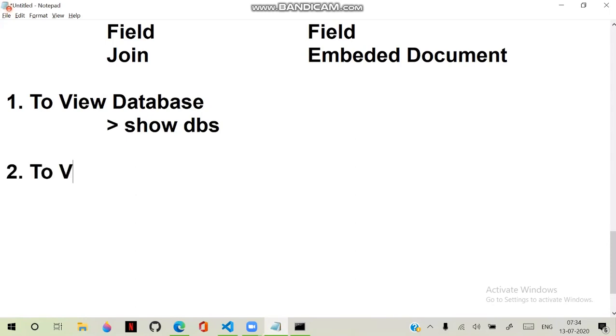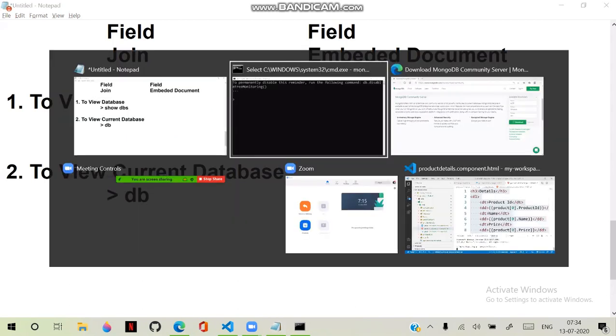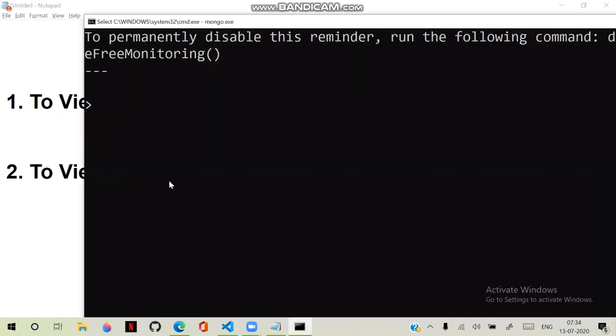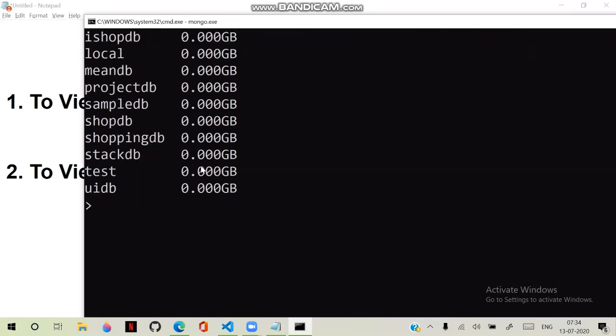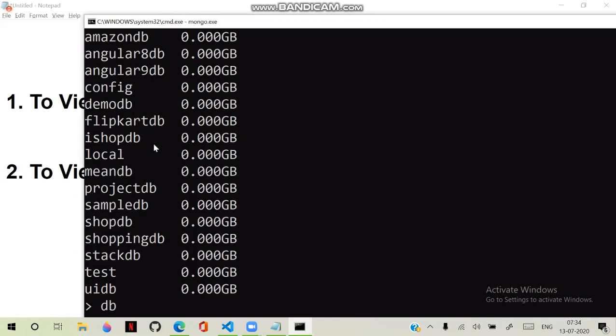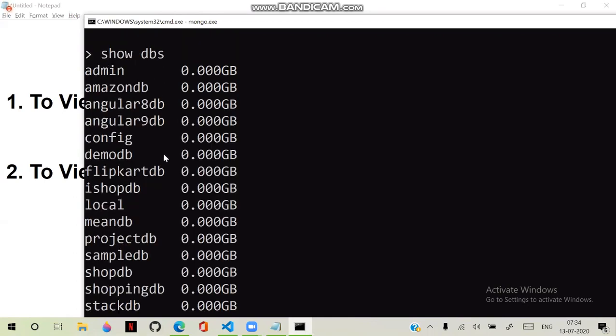Next, to view the current database, db. These are the commands. And important: MongoDB is JavaScript based, so capitalization matters. Show dbs shows the list of databases here. And db shows the current database. You can see some databases are there, and this is the current database.